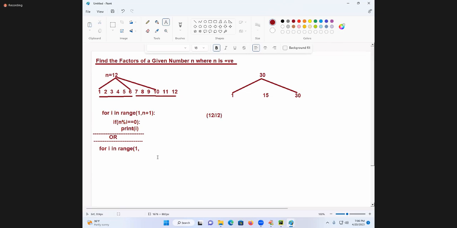If I write n double slash 2, for example with 6, range 1 comma 6 means it will take up to 6 minus 1. Do you take 6 minus 1, or 7 minus 1? So what will you do?